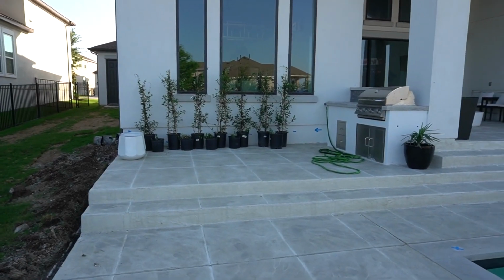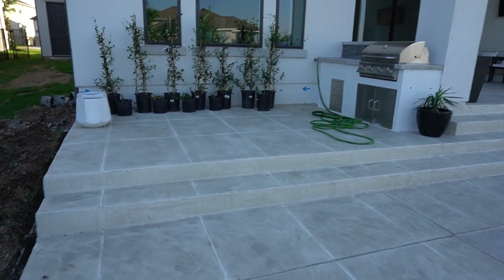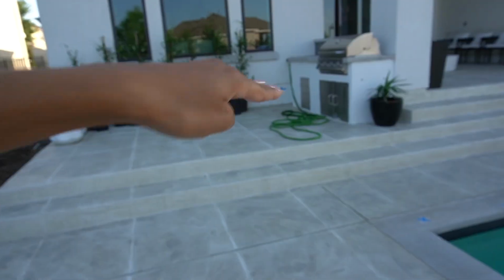But another piece of hoopla, I realized that the patio area near the grill was pooling water whenever we would use the water hose or whenever it would rain in the corner up against the house. It's attracting mosquitoes and it's not good to have standing water. The water is supposed to run off the patio so it can stay dry. Something about the way this patio was built, they for some reason sloped it the opposite way. So the water is going like this and pooling instead of running off the edge to keep it dry. So I was like, are they going to have to completely rip out this patio and redo it? What are they gonna do to fix this?